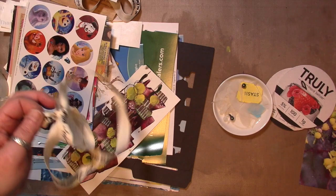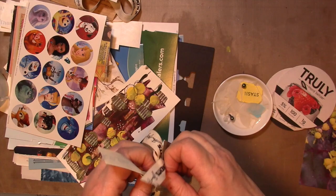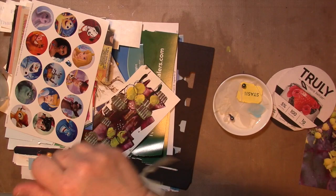This is some Tim Holtz ribbon, from some bundles of Tim Holtz fat quarters. Do I want to keep these? I have so much ribbon and stuff. I mean, I know it's just nice grosgrain ribbon. You could probably print on the back or something. You know what? I don't need to keep them.